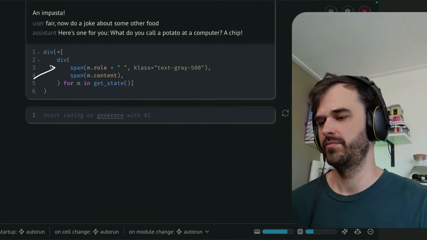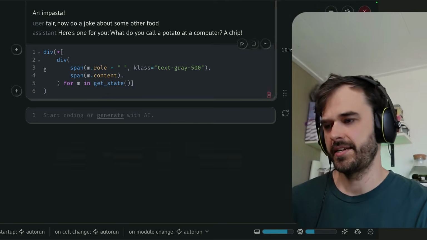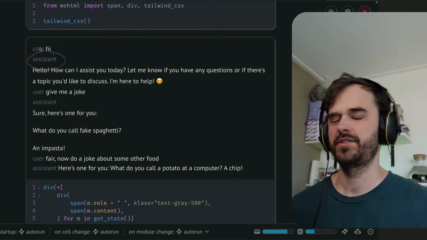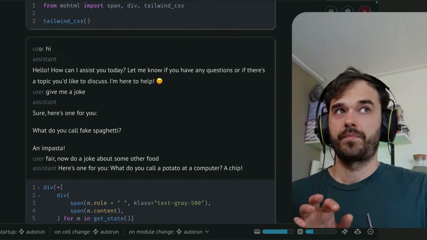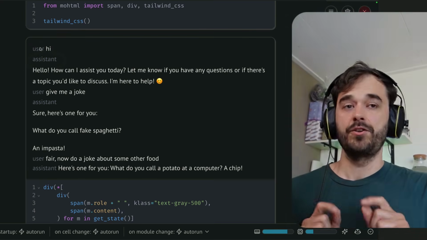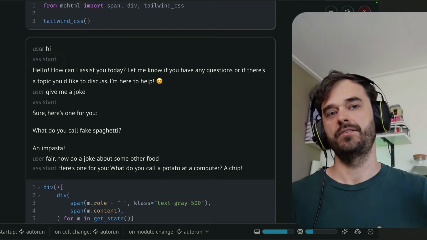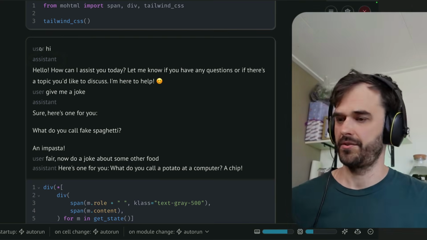And I'm using a little bit of mo.html to be able to print nicely and have a nice little UI, but you can definitely see all the user assistant turns happening here, which also means that as you're maybe playing around with the chat UI, you also have access to everything that's under the hood. You can still use that list. You can still maybe log that. You can send it wherever you like.